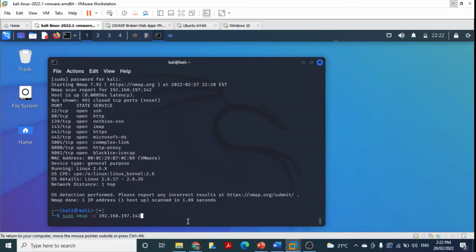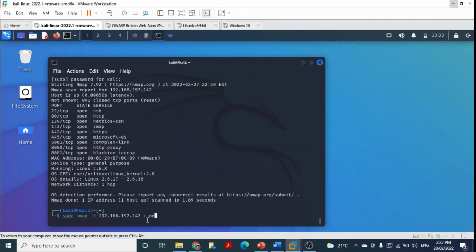Yes, I can do that, and for that I have the same command, nmap -O 192.168. It will display the result for the operating system, but I don't want it displayed on screen, I want the results saved in some file.